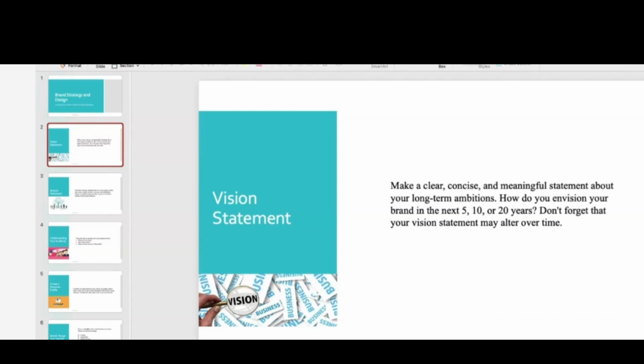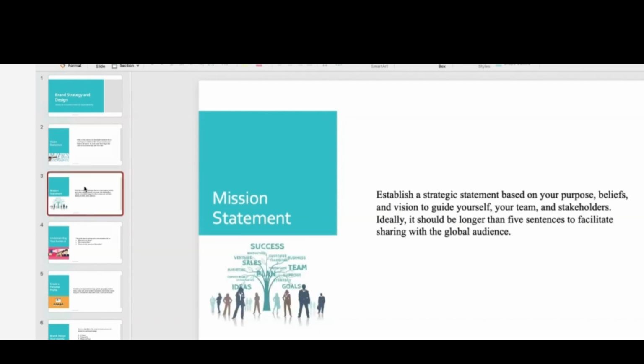While creating this brand and this product, I will explain each tool and how to use it to create certain things. So I will start with a vision statement, then a mission statement.